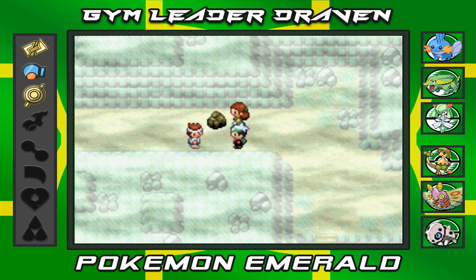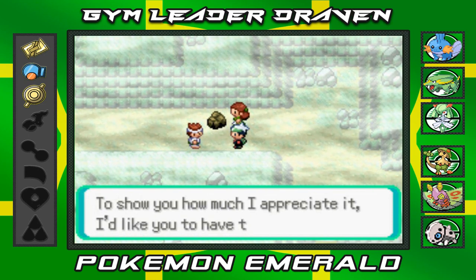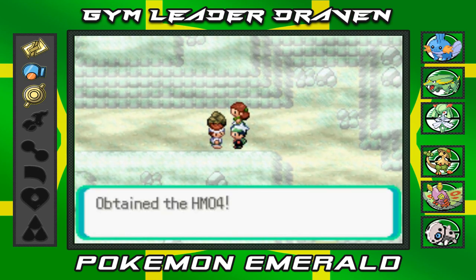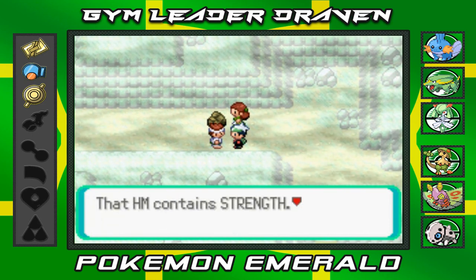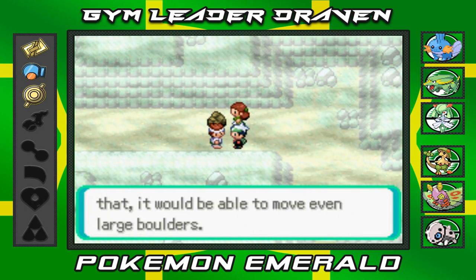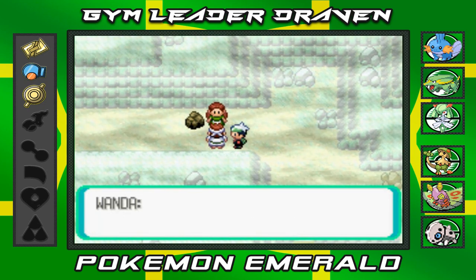Rock Smash. And he's like, "Wow, you shattered that boulder blocking the way. To show you how much I appreciate it, I'd like you to have this HM." And would you look at that? We got ourselves an HM. Pretty cool, huh? And he says, "HM is Strength. If a muscular Pokemon were to learn that, it would be able to move even large boulders." "Wanda! Now I can see you anytime."